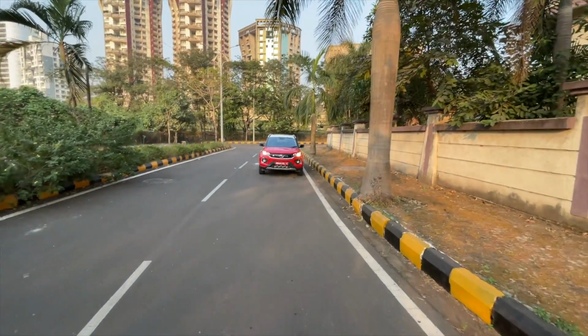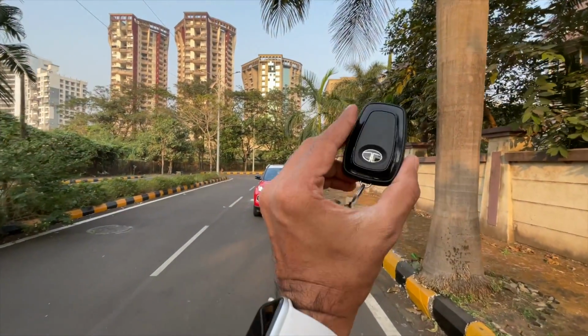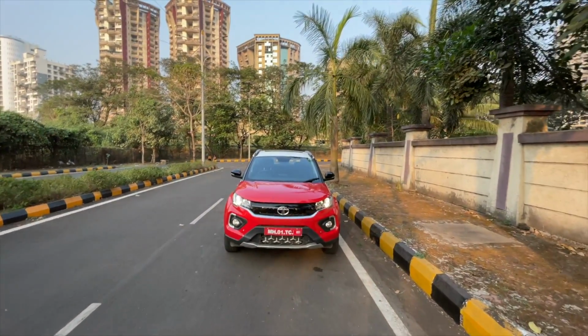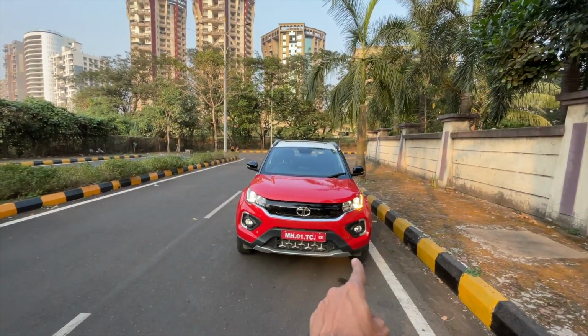Hi guys and welcome to another vlog. I'm driving this. This is the Tata Nexon with Mercedes logos. Okay, just kidding. This is the Tata Nexon facelift because it's got the tri-stars right there.